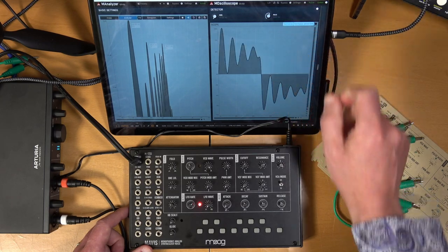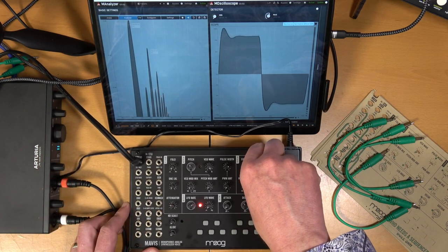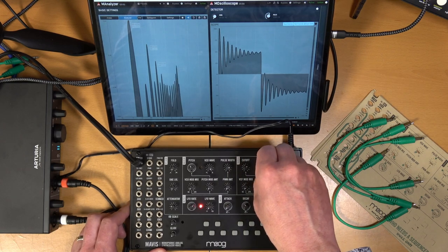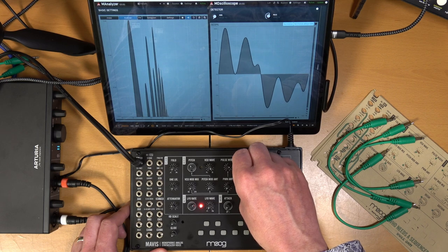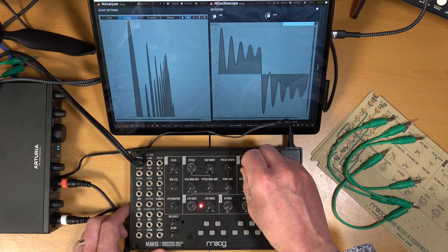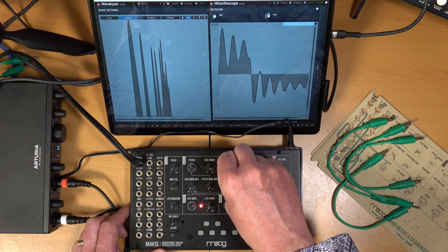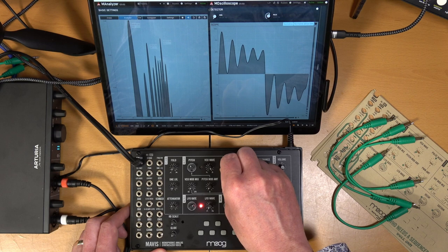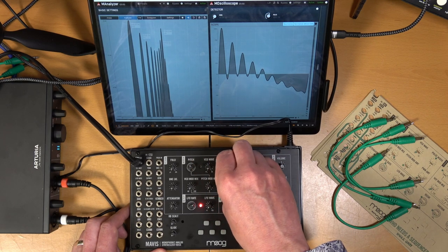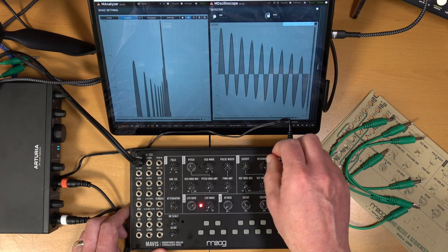If I normalize this display so we get a bigger look, you'll no longer see or visualize the drop, because everything will just be pumped up to 100%. But it just gives you a better display. Now that I've explained that there is a bit of an audio drop when you pump up that resonance, otherwise, what a beautiful thing. And there's that point at which it starts to self-oscillate.